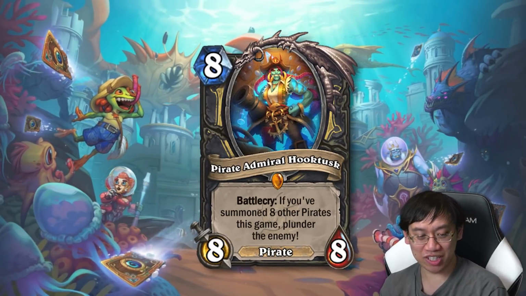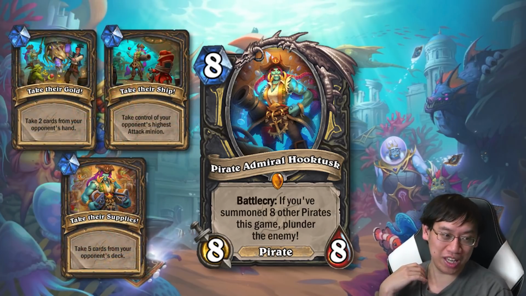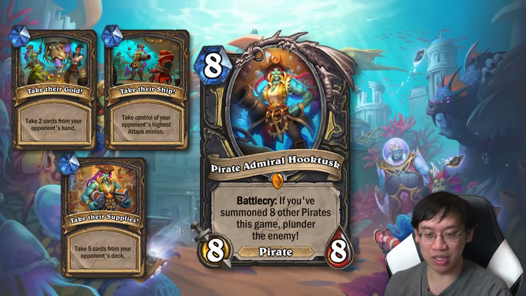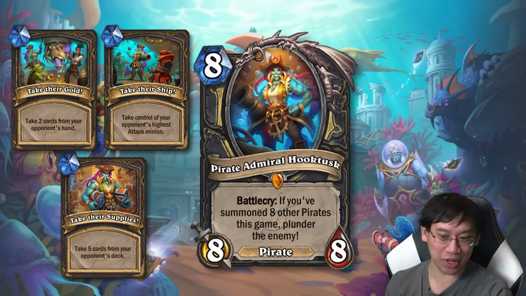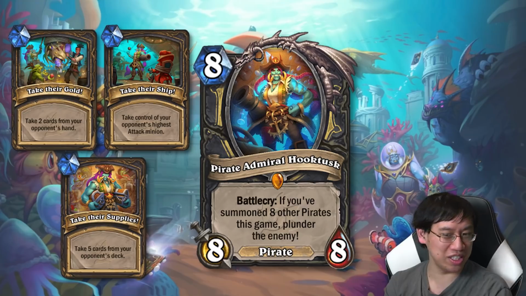Rogue gets a card that makes them want to play pirates. Pirate Admiral Hooktusk. 8 mana, 8/8 pirate. Battlecry: if you've summoned 8 other pirates this game, plunder the enemy. She gives you a choice to either take their gold, take 2 cards from the opponent's hand, massive disruption; take their ship, take control of the opponent's highest attack minion, basically a mind control; or take their supplies, take 5 cards from your opponent's deck, if you think it's going to go to fatigue, I guess.